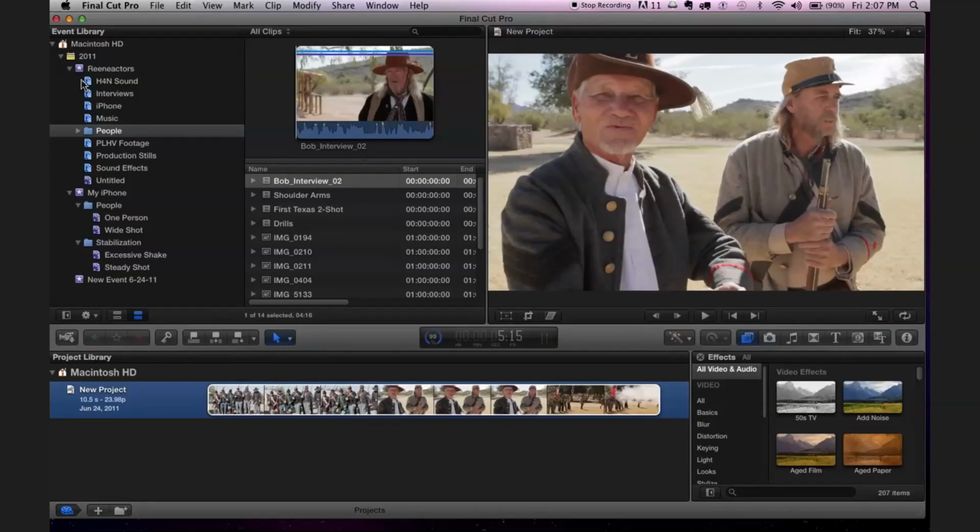It's still applicable. Before you actually import, I'm going to focus in this upper left area called the event library. You have to start by creating an event. Now, by default... Okay, wait. Event? Yes, event. Now, if you work with Aperture or iMovie, you're already familiar with this idea of event. It's the idea of tagging media with a time and date stamp, or I should say, all media is time and date related. If you think about it, you record a birthday at a certain point in time, you record this at a certain point in time. It's an event. So the whole concept of event is kind of related to time and date stamps of your media.